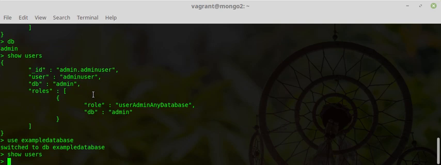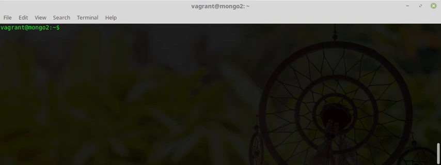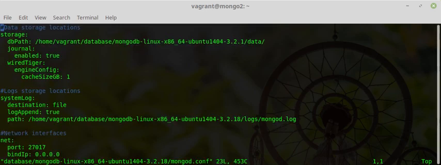Well, if you remember, we did not actually enable the auth to begin with, which is what we're going to do right now. So you can simply type exit, or the quicker way that I follow is Control D. You can do that and it will log you out of your MongoDB instance. Now if you install MongoDB with apt-get, you would find your MongoDB config in /etc/mongodb.conf, but since we installed it ourselves, our MongoDB configuration file is located in the database directory, in mongo, as mongodb.conf.